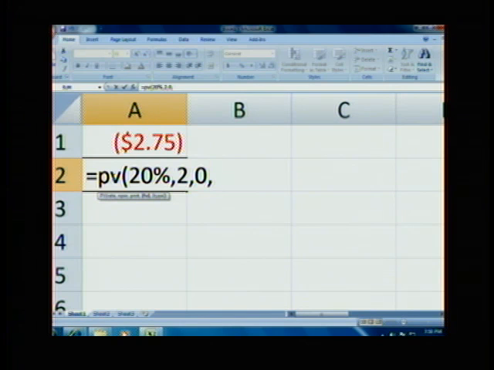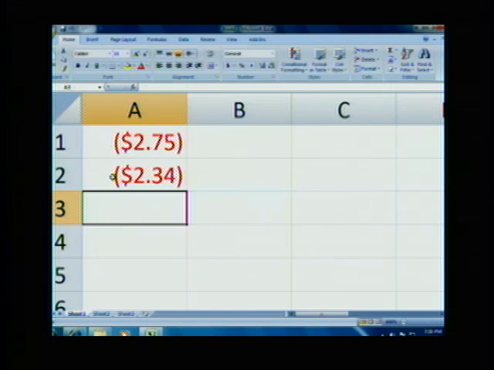Future value now is 3.366. Type is 0. Close the parentheses. Enter. And don't bother switching over, but on the table in front of you, the second column should now be 2.34. So right in there, 2.34.